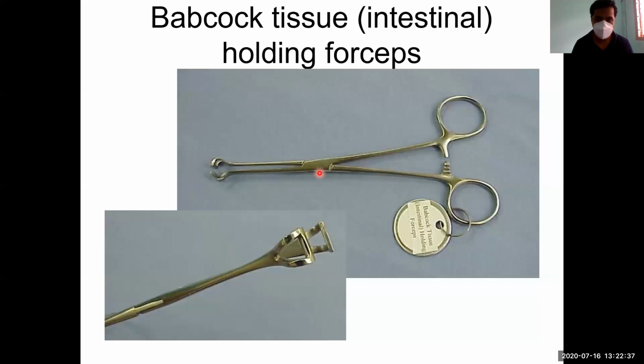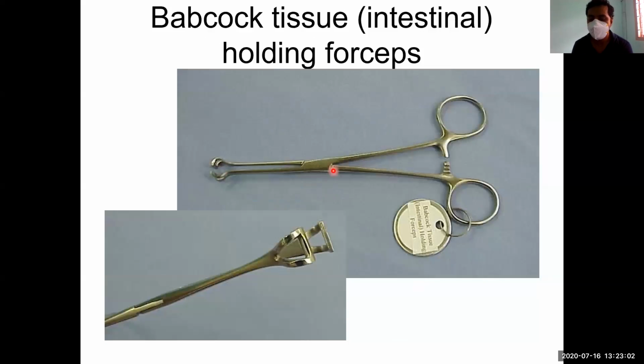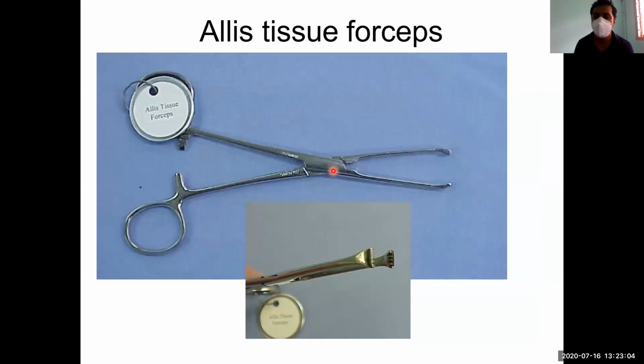So, see, when we hold the appendix with this, the appendix will be in this gap, so that it doesn't get crushed. This can also be used. Even Allis forceps can be used during various other operations like gastrojejunostomy, meaning any kind of anastomosis, to hold our anastomotic parts before anastomosis.